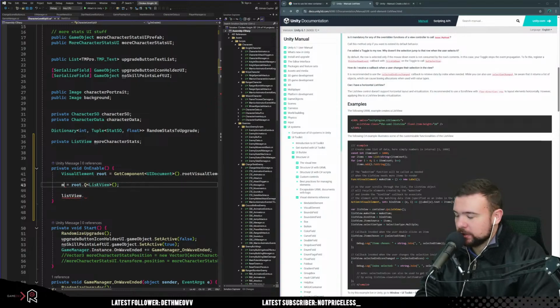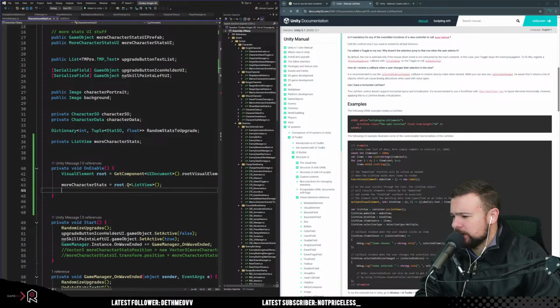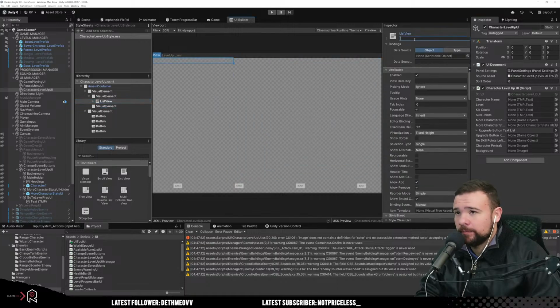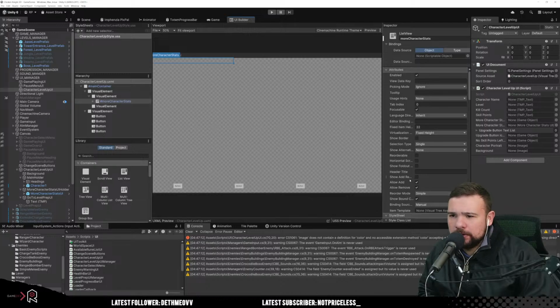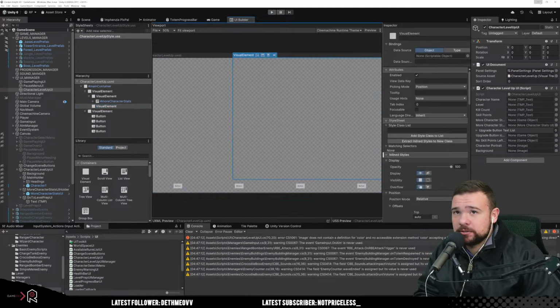Okay, so then we don't have this. What we can do is we just say more character stats is equal to some list view. So we can go into Unity, not the hub, and we can rename this list view to more character stats, right? And save it. So what we are actually interacting with, it seems like, is this binding over here. I'm not quite sure how list views work, but I'm figuring it out. Okay, but anyway, this thing has a name now. It's called more character stats, which is perfect.